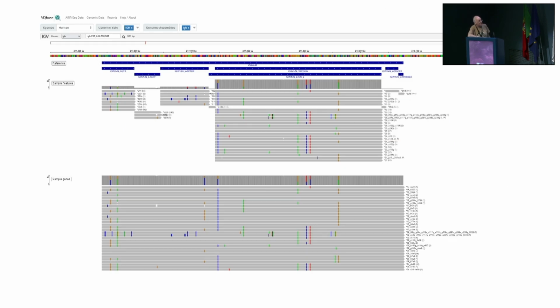So within VDJ-base, we have genomic data as well. We have at the moment about 150 human IGH and 50 IGL. We capture not just the core coding region, but also the regulatory regions and the leaders of the V gene. So there's lots of information there. It's all available to download or to look at online, various tools we've got. And these assemblies come from sequencing conducted at Corey's lab and other high-quality sources. We're very, very interested in collecting sequencing from many sources.